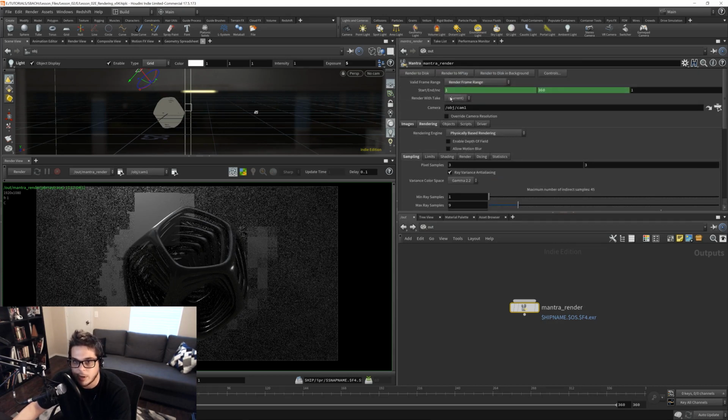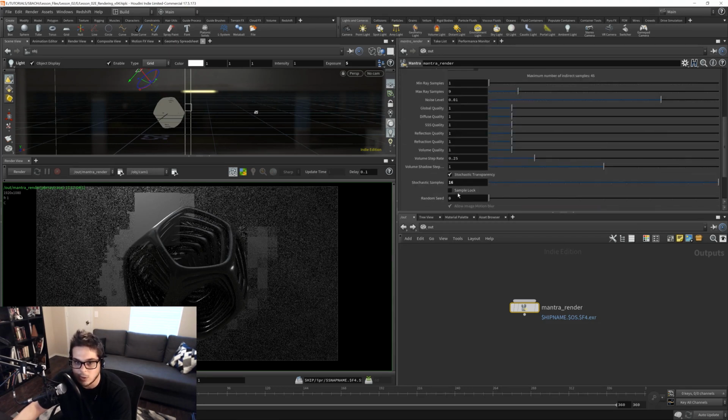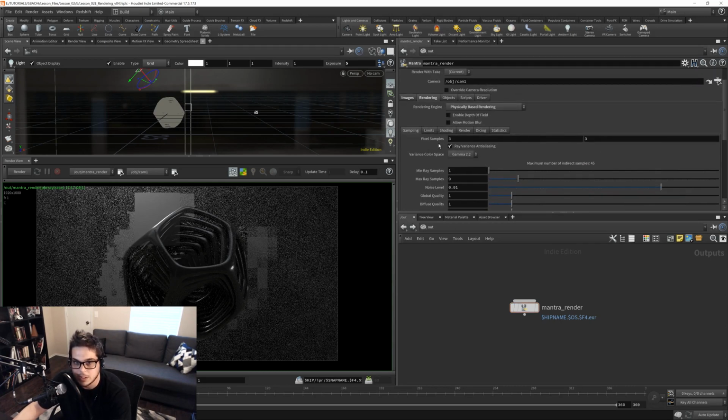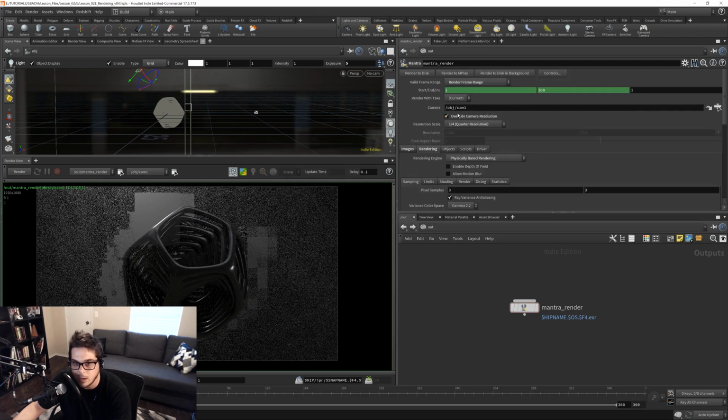We've got our render frame range going on. For the sake of making this go faster, I'm going to turn these samples back down to something like 4, and I'm going to override the camera resolution to something obnoxious, like a 10th resolution, or maybe just a 5th. We'll do something like that.